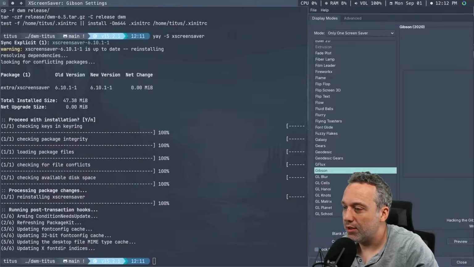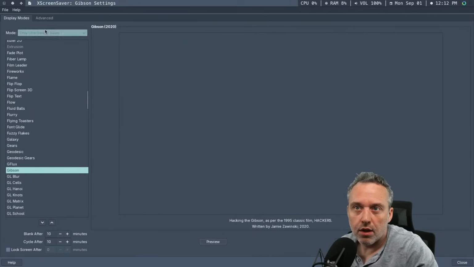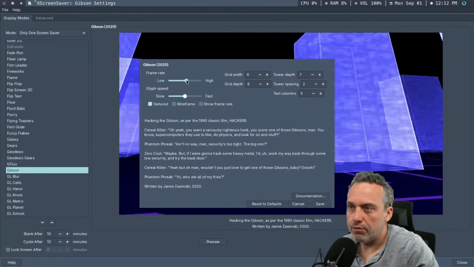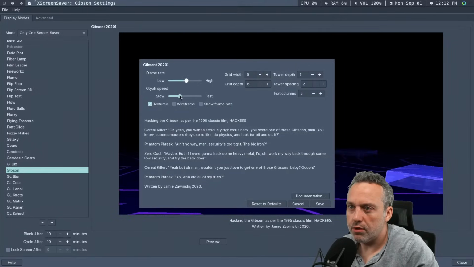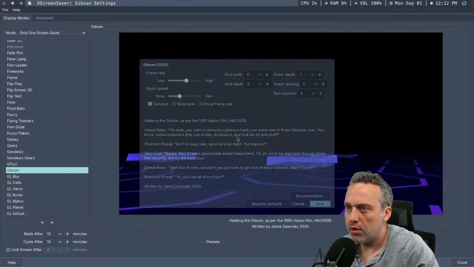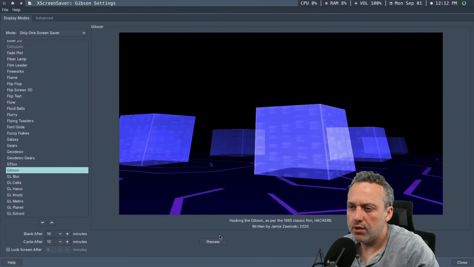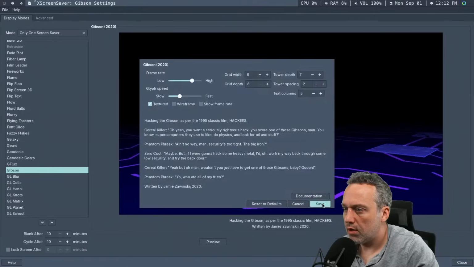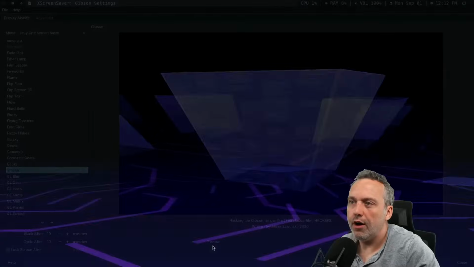One second. Let's go settings. Let's go FPS. Let's go with a little slower glyph speed. Yeah. Let's go a little bit faster. Yeah, there we go. All right, now.